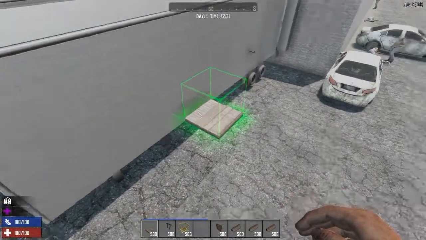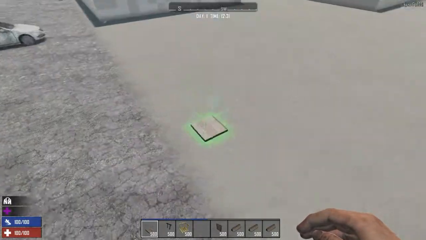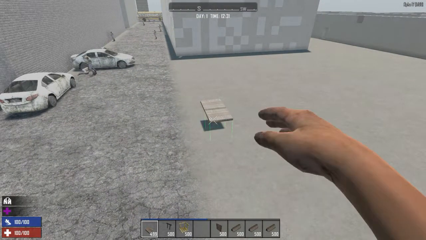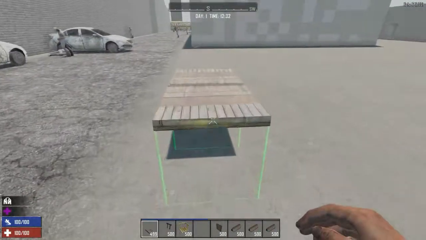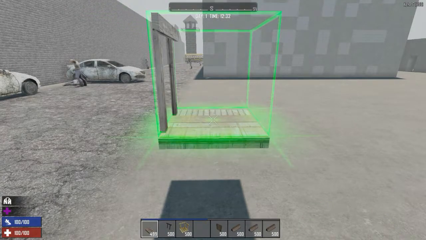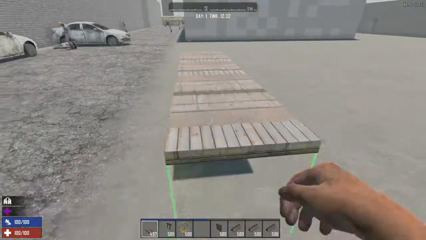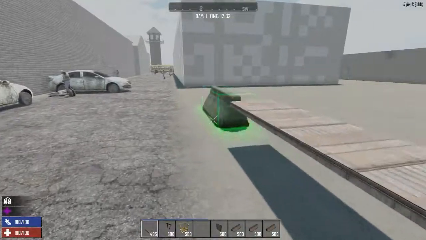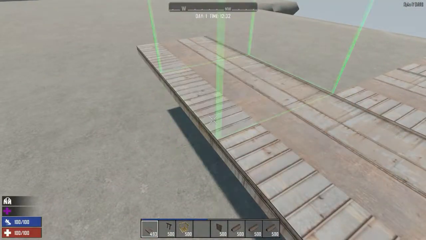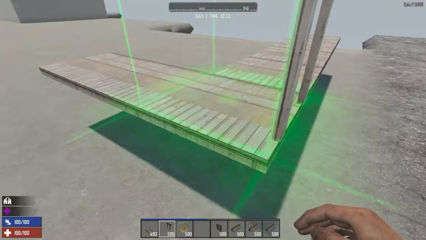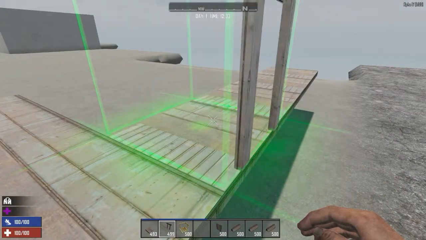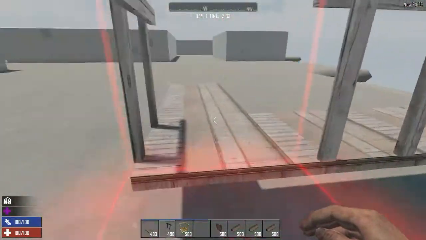One of the problems I see is something I'd like y'all to work on, if possible. For example, let me just lay a couple of these down here. Okay. So when we put the railing here, and we put the railing here, you can't place one here.